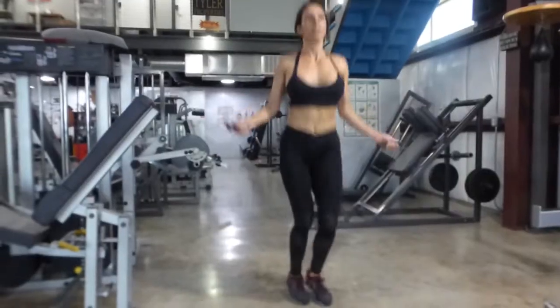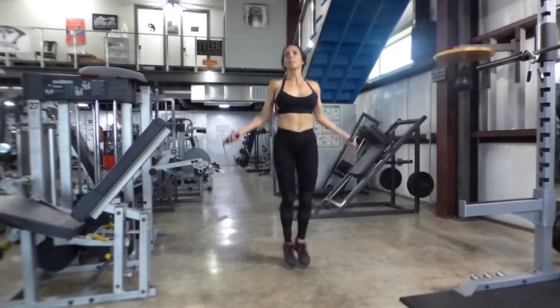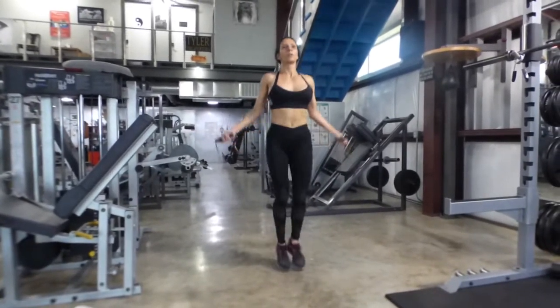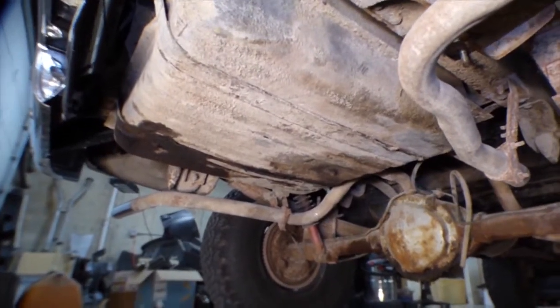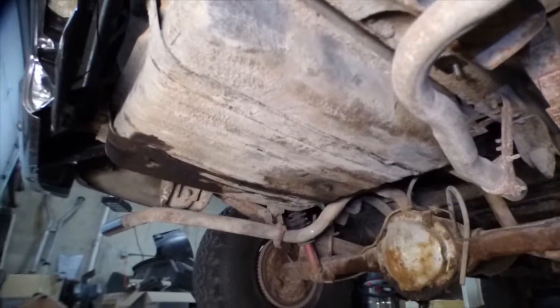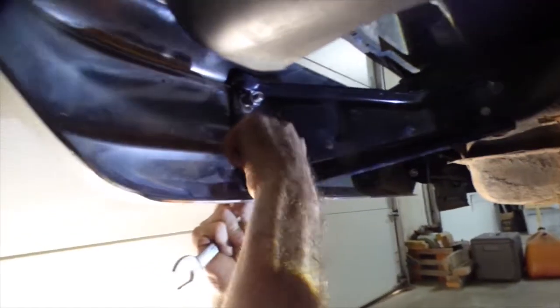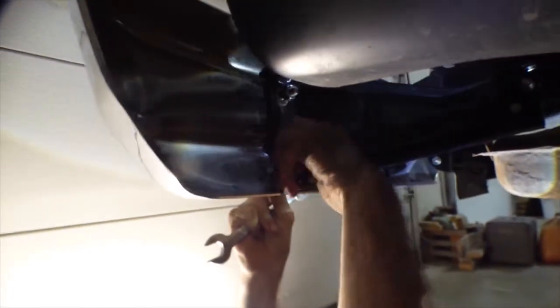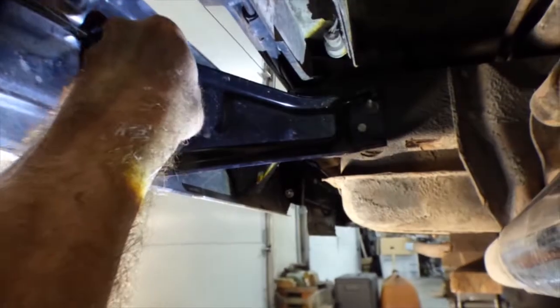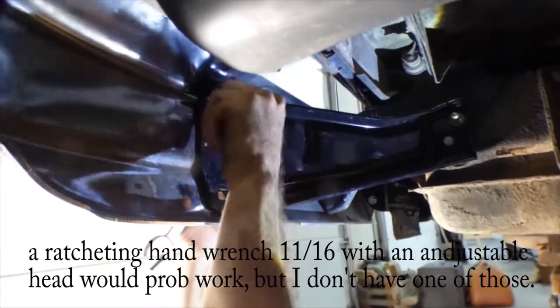The other thing we need to do is take out this fuel tank. This thing is very rusty and it's obviously leaking too, so it's got to come out and we'll put a new one in. I can't seem to get this fuel tank out without removing the rear bumper because they have these T-bolts that go up into the frame and the access is in that little crack there - I just can't seem to get a wrench with any kind of leverage on there. So the bumper's coming off.